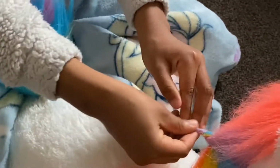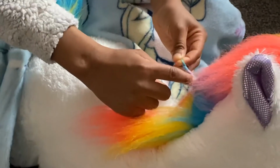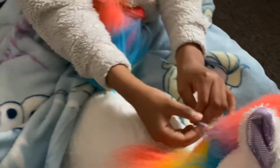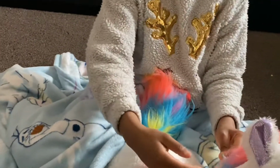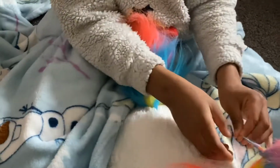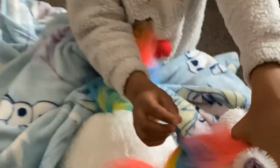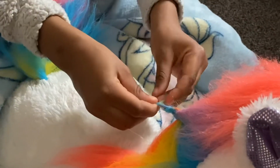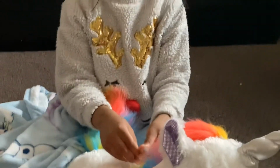Wow, look how her hair is sticking out. It made a rainbow color. So beautiful. Yellow is here and red is here, blue is here, and purple's here. It looks so cool. So the excess is going to be our rainbow bit. We're going to smudge it all together. Okay? So now that that's done, let me show you the plait. So this is the cute plait that I've done. Oh no, it's sticking out. Let me help you. Let's start.